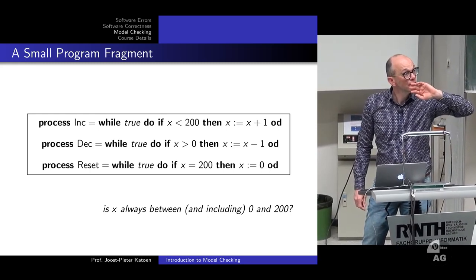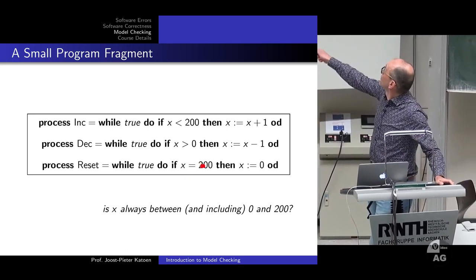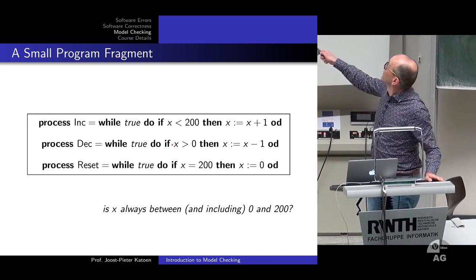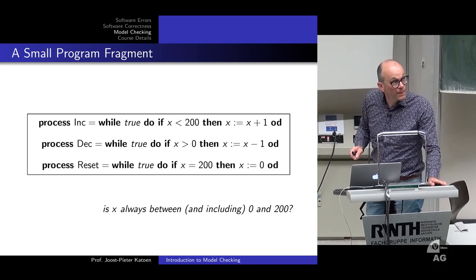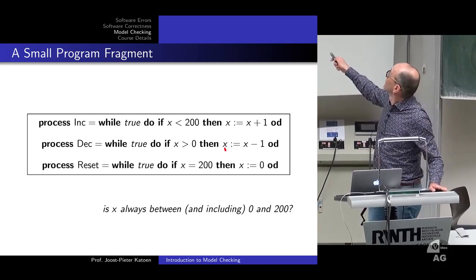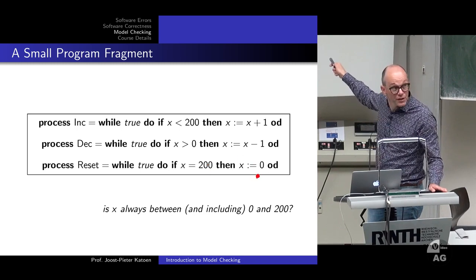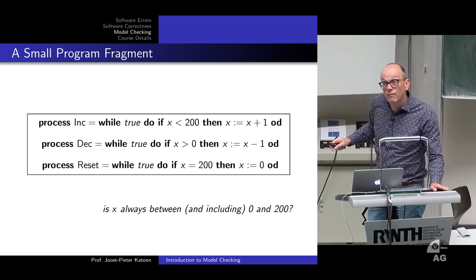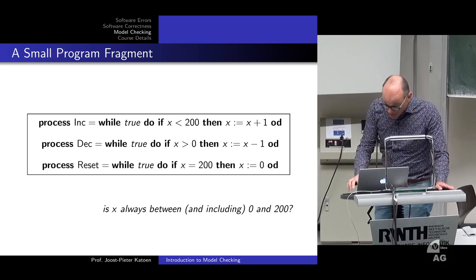If x is 200, then decrease was... x is 200, yes? Yeah, and then the second process was executed. The second process tests whether x is larger than 0? Yeah. To the critical section, but then the last thread was executed. This one executes first, x becomes 0, and then x goes down. So x becomes minus 1. Agree? Yeah? Now you can also model check this.